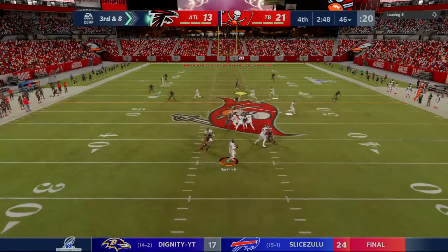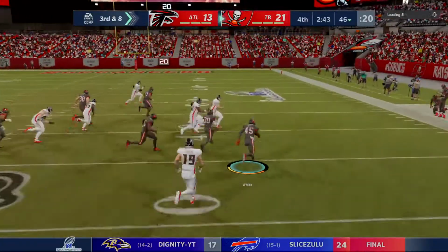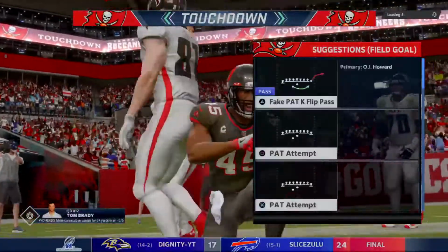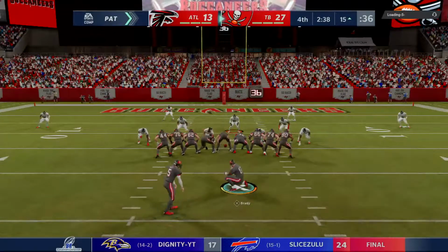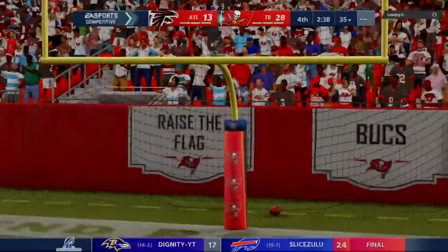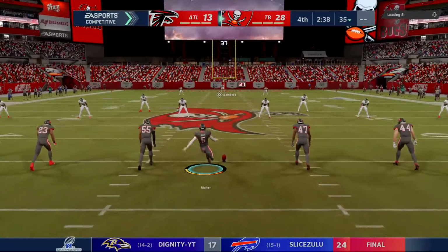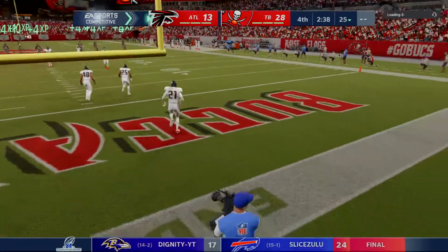Here's Haskins out of the gun. And, oh, a crusher there as it's intercepted. It's Devin White, the linebacker. And it's a pick 6. He brings it back to the house for a Buccaneer TD. So a dangerous pass over the middle into zone coverage, and it bit him hard. And what's really difficult when you throw it in that direction and versus that zone, that means the linebackers have gotten to their spot, gotten their heads back around, and they can see the quarterback and everything in front of them. And they took big advantage of it, went the other direction, excellent blocking, and picked up a touchdown.